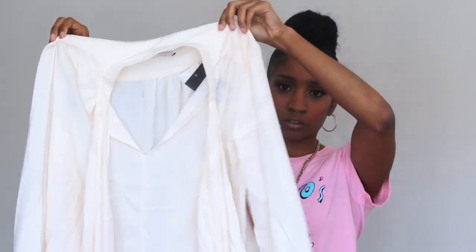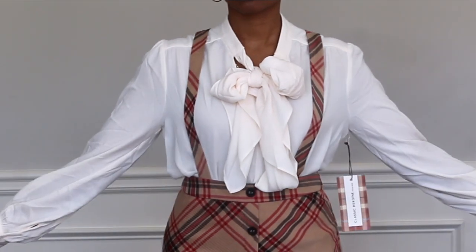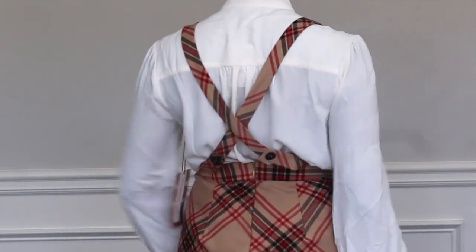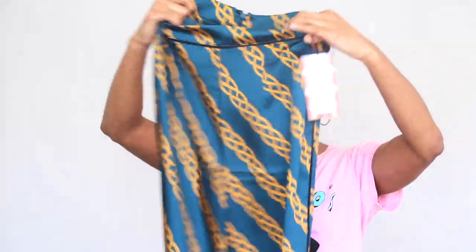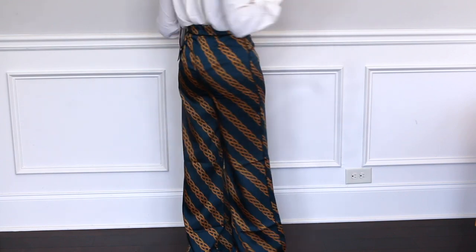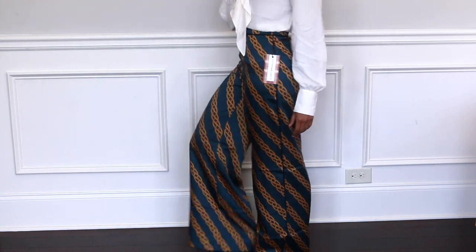This shirt is from Forever 21 as well. It's a shirt I'm going to wear with multiple jumpsuits — it serves multiple purposes. It has like a three-ruffle tier look and it ties at the front. I also bought these pants from Forever 21. They are high-waist and wide all the way down. They have a black stripe on the inside and a black stripe going around the rim. They are a size small in a silk, very thin material. They look really cute and I'll be wearing them with my three-tier ruffle shirt.